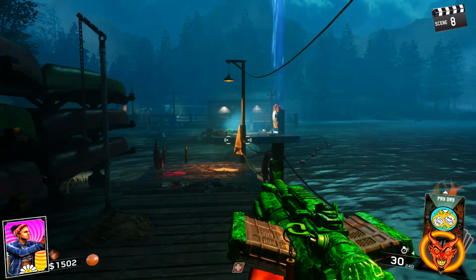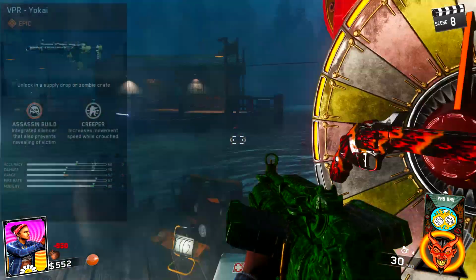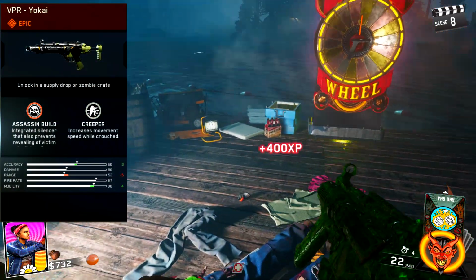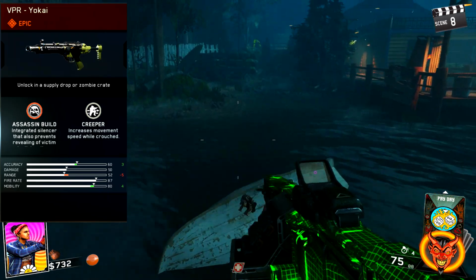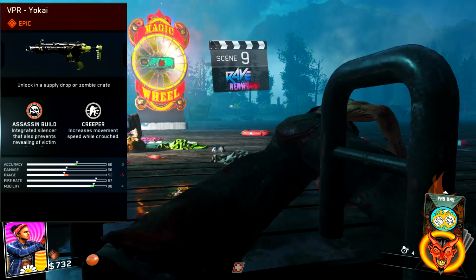So probably the most sought after weapon inside of multiplayer besides the Flatline. Here at number 1 we have the VPR Yokai. Now I have just some basic VPR gameplay in the background, but literally everyone I know that has this epic variant says that it does absolutely nothing for them inside of zombies, which should kind of be a given based off of the track record on all the other epics that we've covered so far in this video.